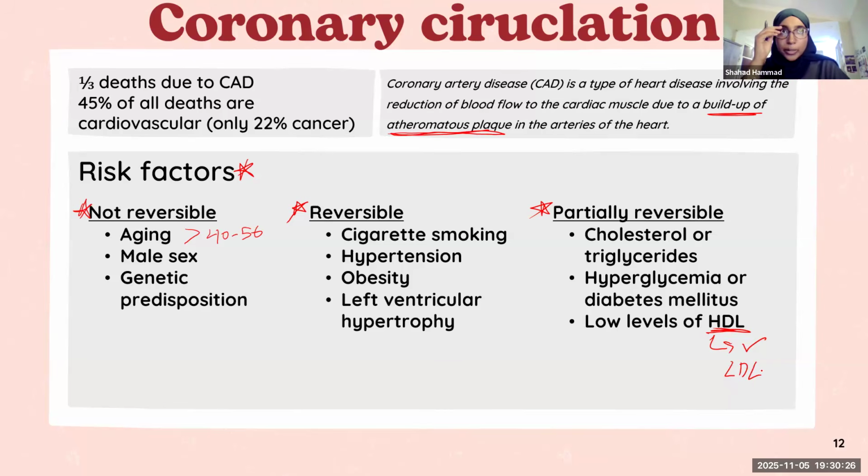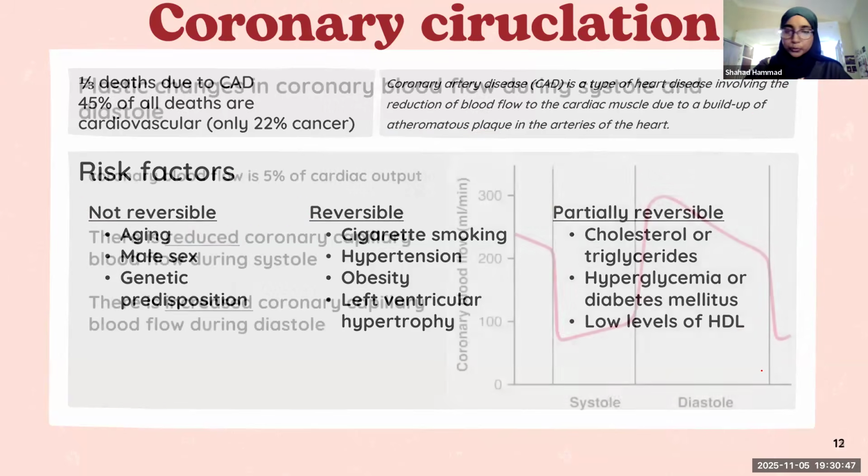I remember for our batch or some exam we had, it was an SAQ, and they asked us to write the non-reversible factors. Like they gave us an entire case and they were like, point out the non-reversible factors, point out the reversible factors. So familiarize yourself with these points and be able to answer them if you need to.